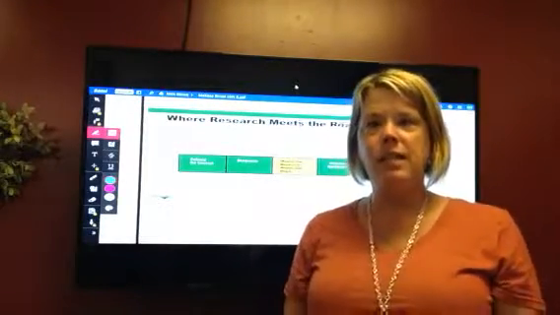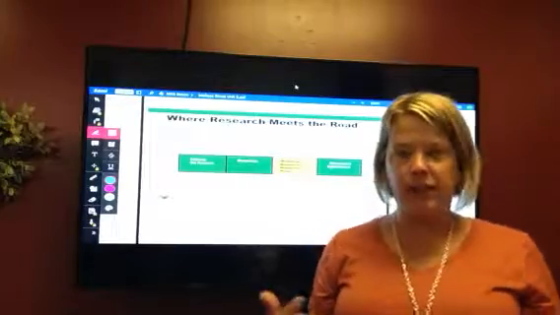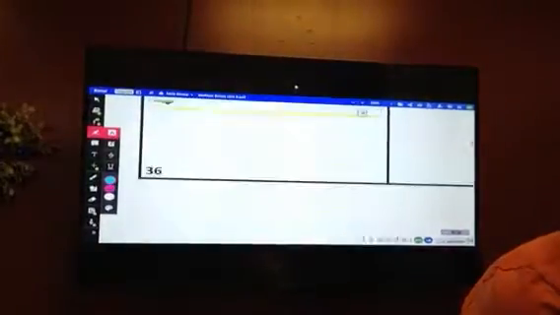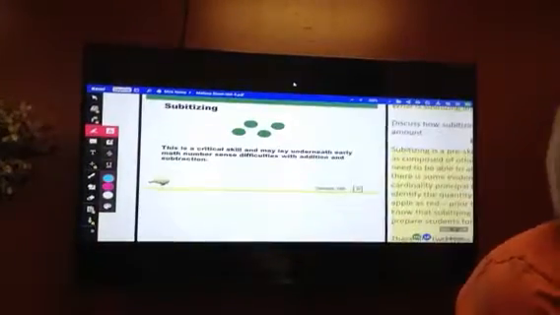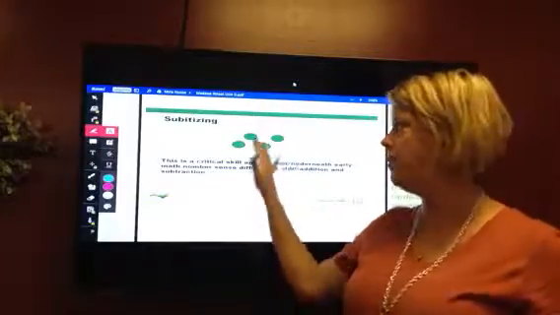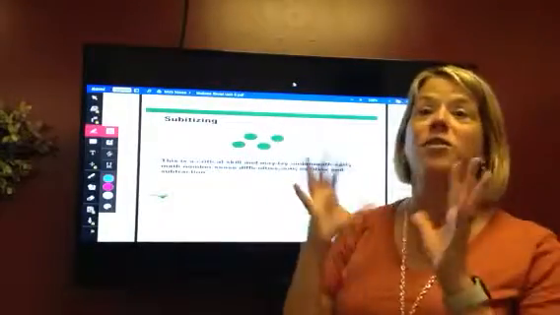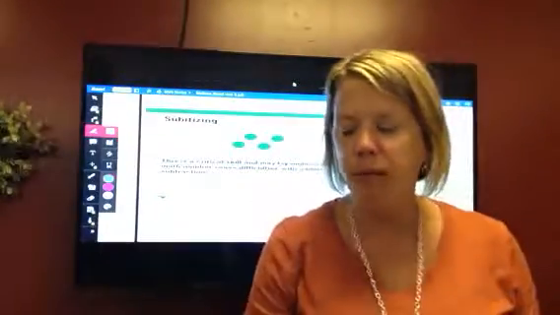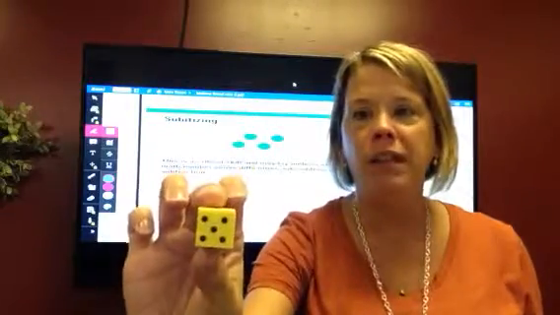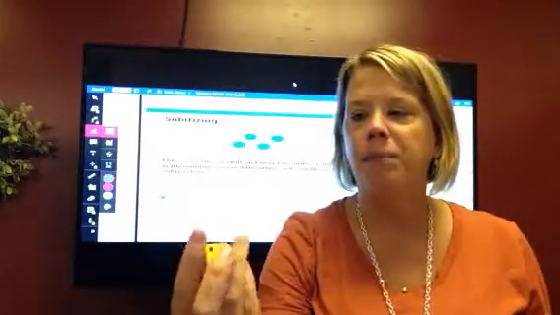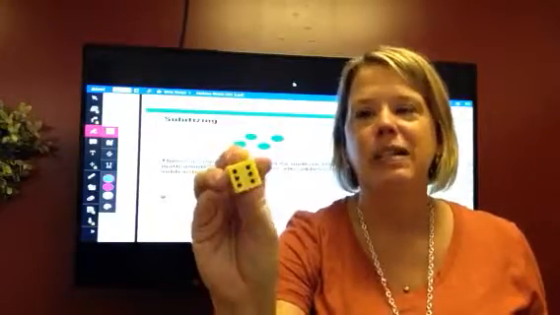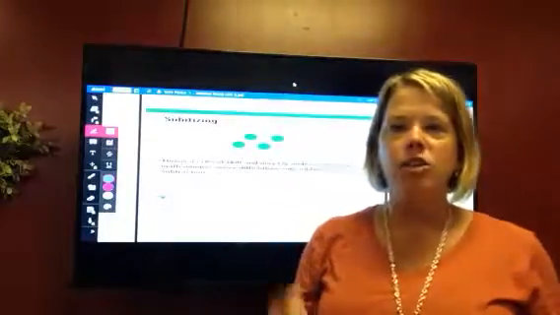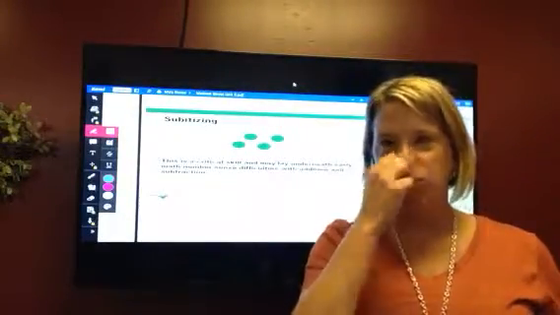Subitizing is the ability to see things quickly and suddenly and know the amount or the quantity of what you see. For instance, if I were to look at these random pips, these are the dots that are on dice. They're called pips. If I look at this, I automatically know that's 4. If your kids are playing games with dice, if they roll this, they're going to know that's 5. 1, 6. So it's the ability to just quickly know the quantity that you see.